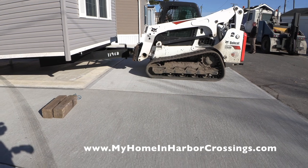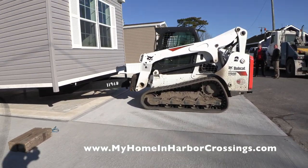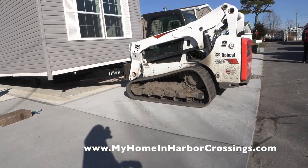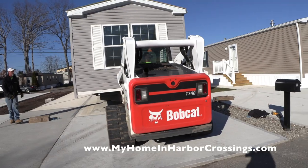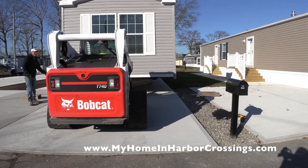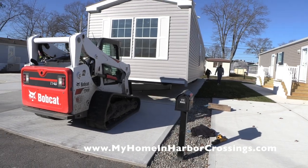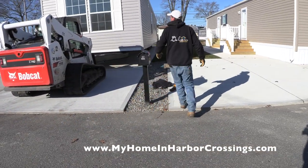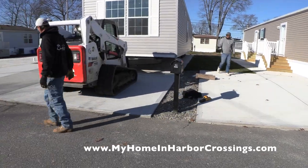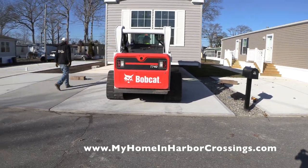There's a lot that they do. We have like a 38-point checklist from the time the house arrives. The hardest part is waiting for the electric and the gas company to connect us. So sometimes things are out of our control with regards to that, or the weather. At this point, we're about 3 months out, so this house will be available in March. But like I said, there's a lot of work to be done.